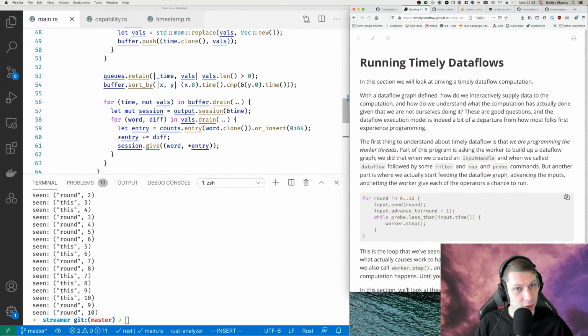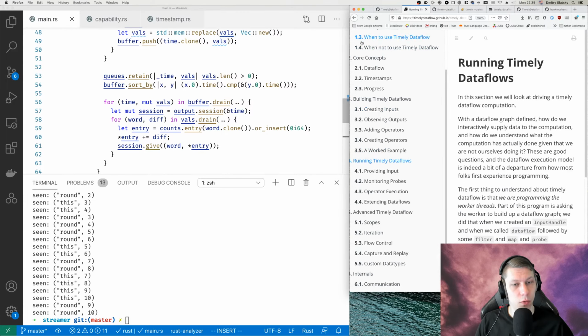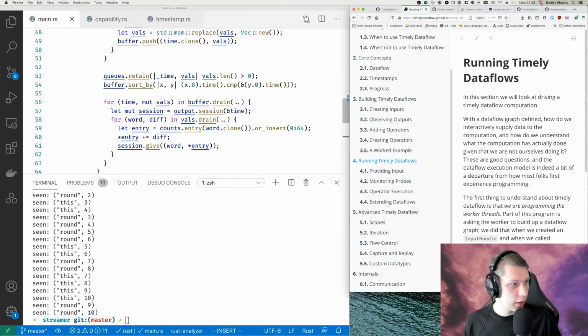And that was the example. Whoa. Okay. Okay, I guess.